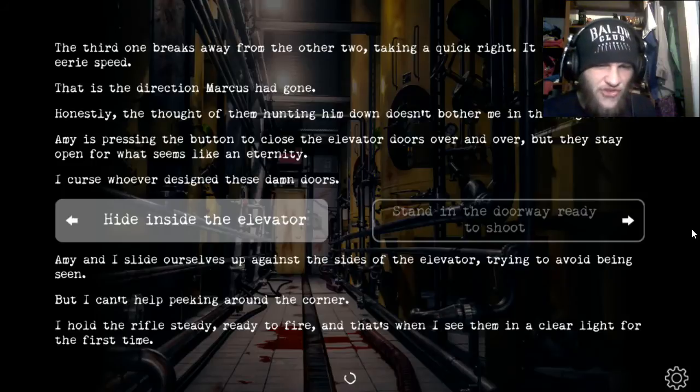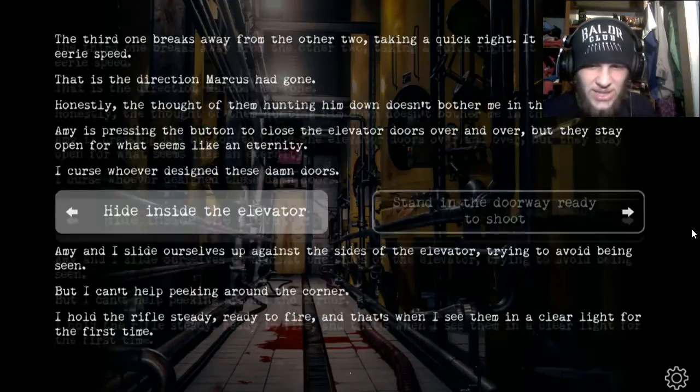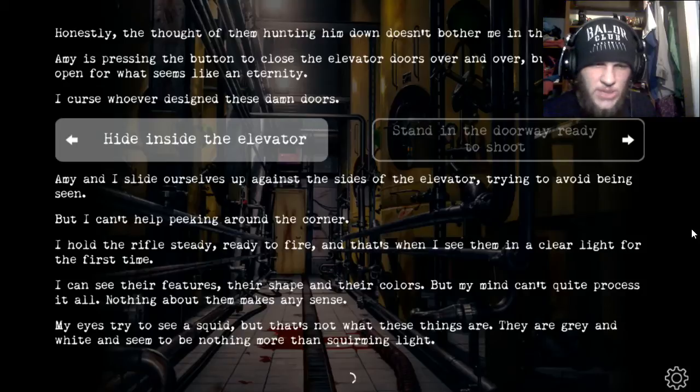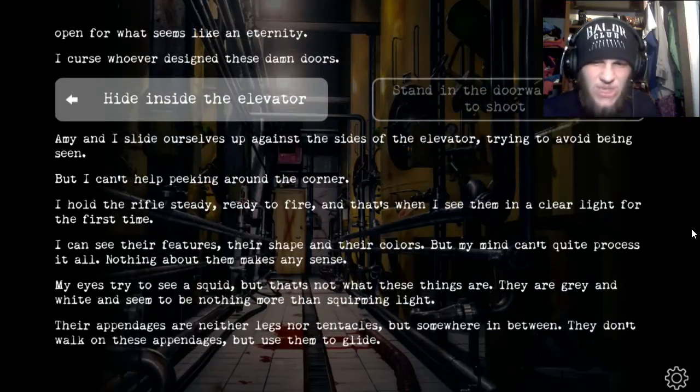I hold the rifle steady, ready to fire, and that's when I see them in the clear light for the first time. I can see their features, their shape and their colors, but my mind can't quite process it all. Nothing about them makes any sense. My eyes try to see a squid, but that's not what these things are. They're gray and white and seem to be nothing more than squirming light.